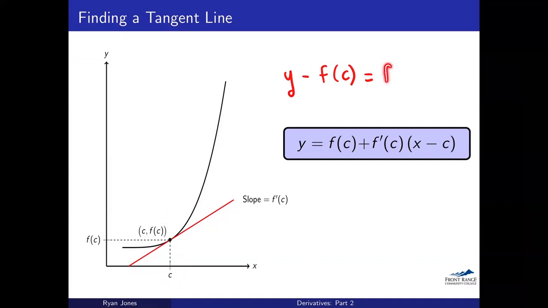And so I can use that y coordinate there, and that's a point on that tangent line. Likewise, we just saw that we can say the slope of this tangent line is given by f prime of c. We haven't calculated it explicitly, but you could if you were to carry out the limit definition of the derivative. And then we've got our x coordinate just given by c. You can see that right there. For that point on the tangent line, we've got our x coordinate c. So all I've done to get from here to here is I've just added f of c to each side. And voila, we have the equation of a tangent line.